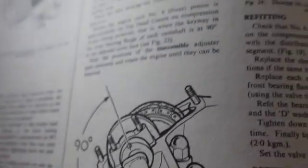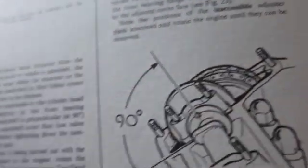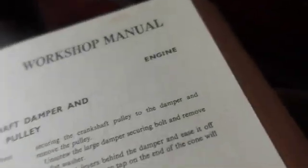This was the key to the whole stumbling at 3,000 RPMs here. Tiny little passage. We're in the engine section. We're just on a little old page here, page 90, the Robert Bentley book.